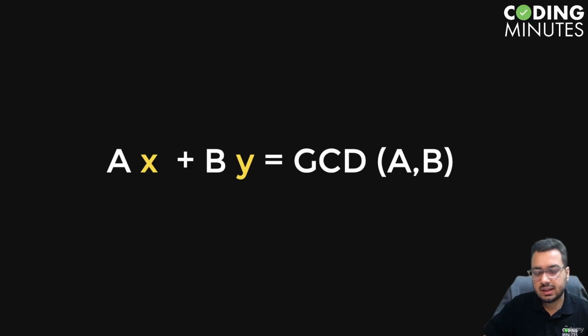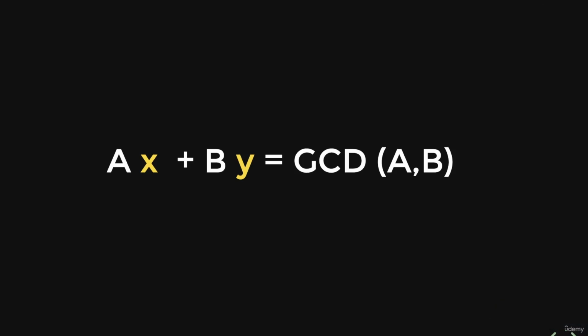Hi everyone, so now let's see how we can use the result that we derived in the previous video to solve an equation of the form ax plus by equals gcd of a, b. Let me take an example and show you how this result can be used. Let us first write the result. We had an equation of the form ax plus by equals gcd of a comma b. We reduced it to an equation of the form bx1 minus a by b, or let me just write it by rearranging the terms.